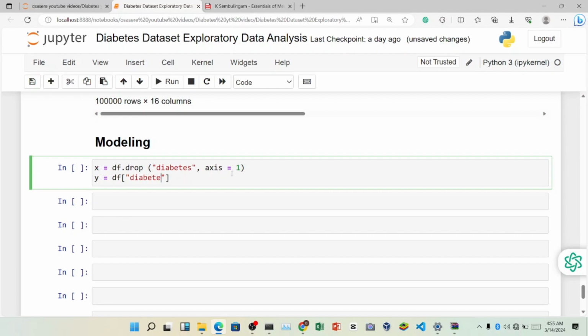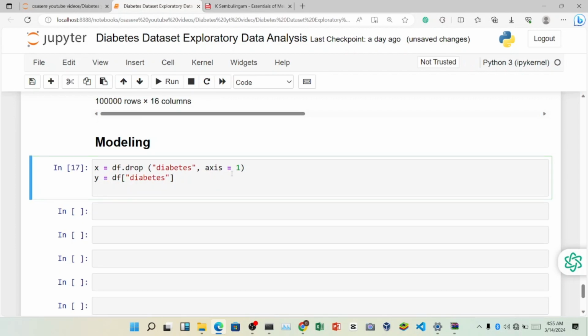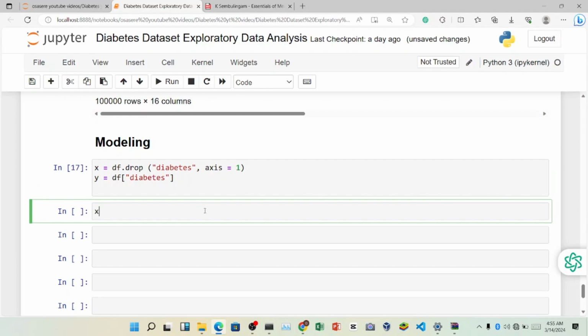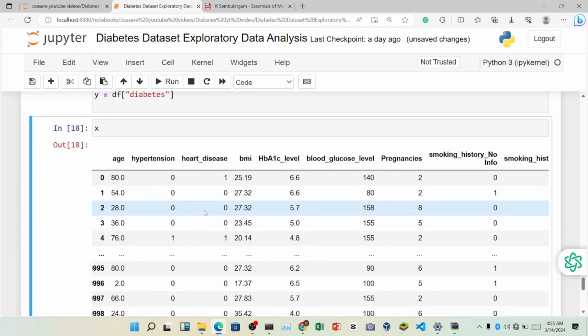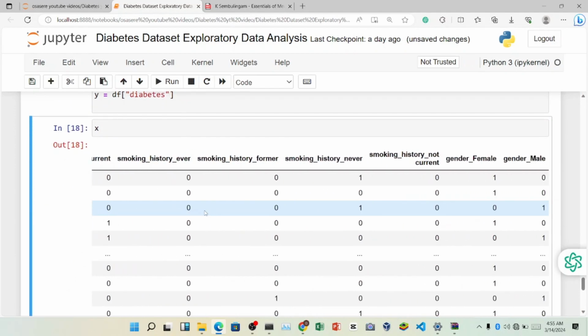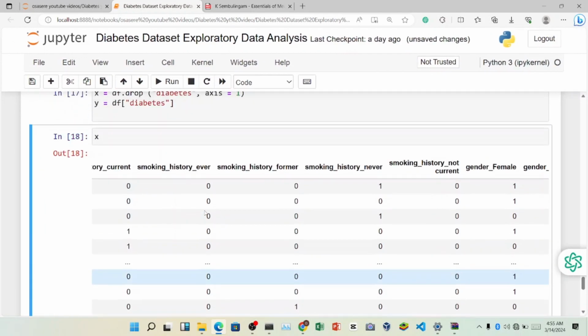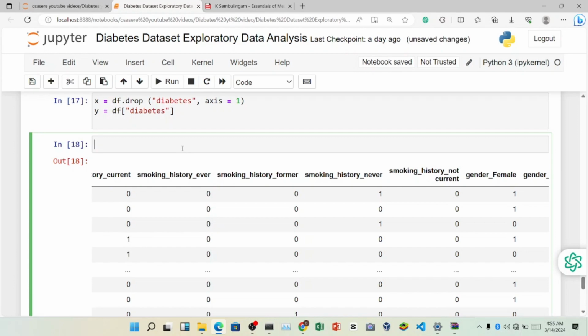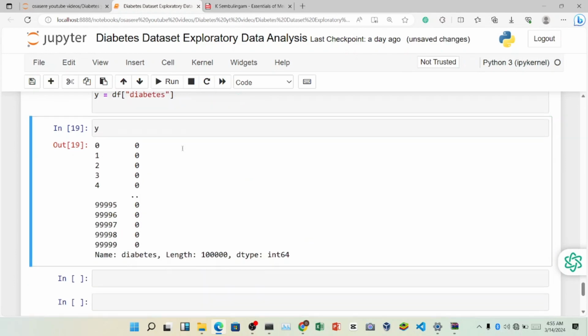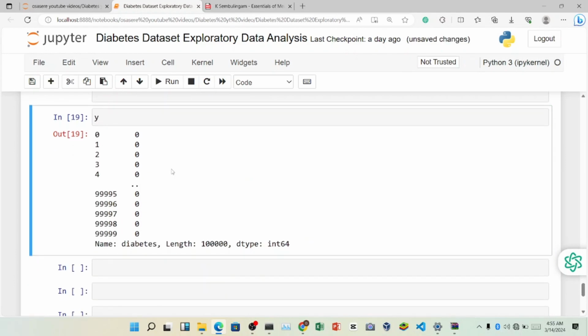Let me check my x. Here you can see my x, which we'll be using to train our model, which is my independent variable, and also my y. My y will be a series that contains just one column, diabetes.